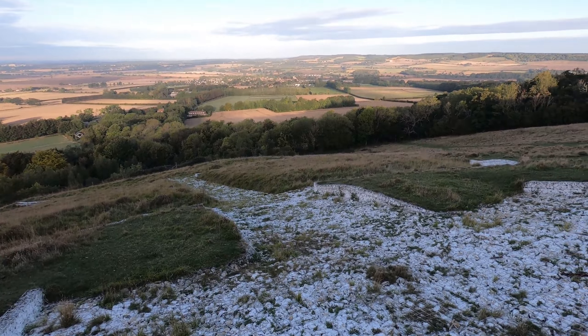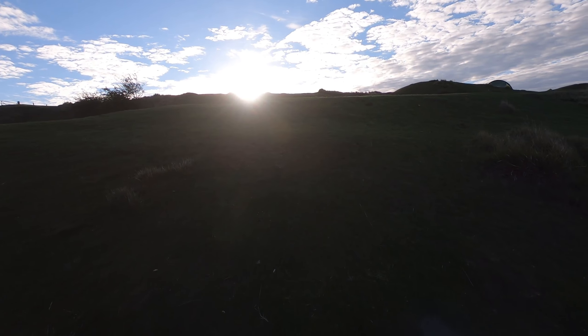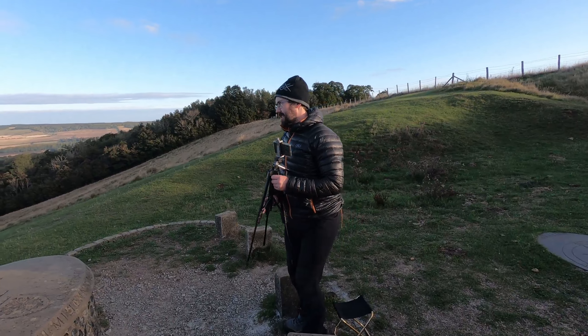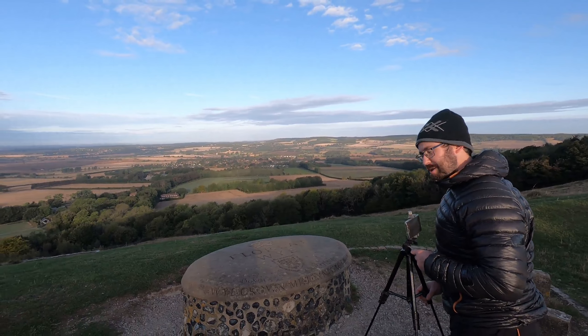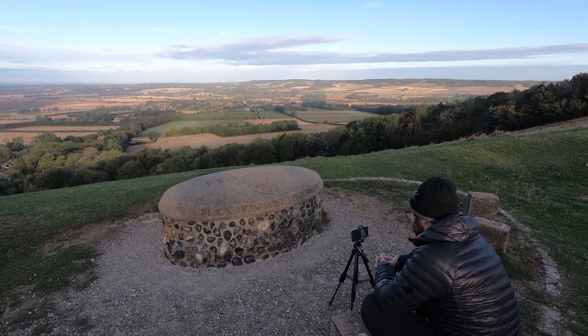I'm still in awe at how beautiful this is. This point is exactly 21 miles to Dover and also 21 miles to Canterbury, so it's quite an important point - and obviously where they opened the North Downs Way in the 70s. Good morning mate! How did you sleep? Not great - two night terrors. You woke me up! It wasn't great but it's all made up for by waking up to this view. Amazing - literally no wind at all.